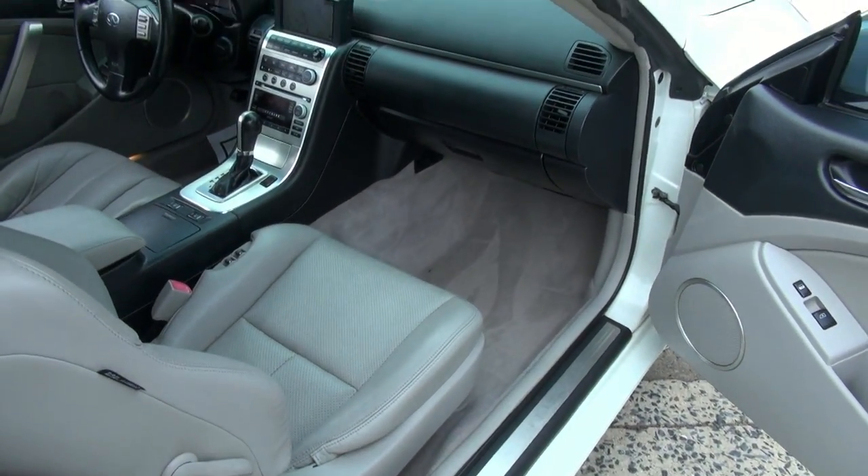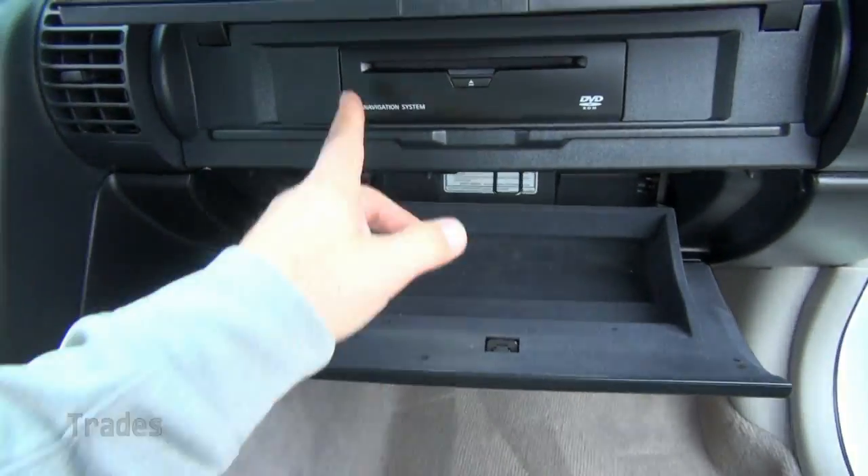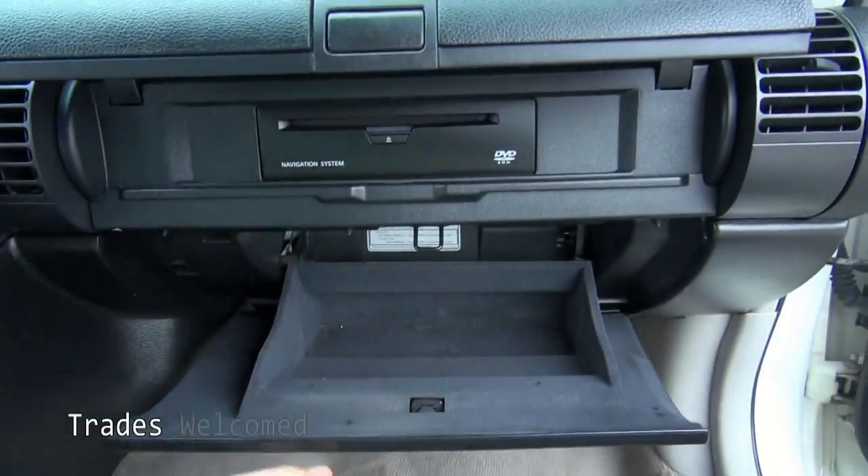What's unique about this car, which I don't see enough of, is it does have the pop-out nav, which is great. Really cool feature, and it can be hidden away. You have the dual glove boxes, but one of them, because it has the nav, is taken up by the disc.